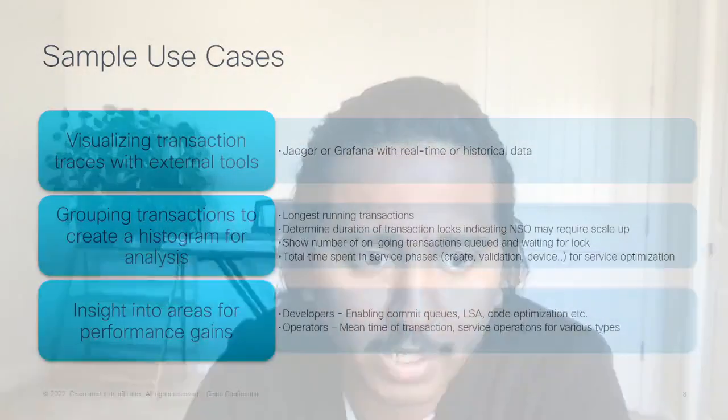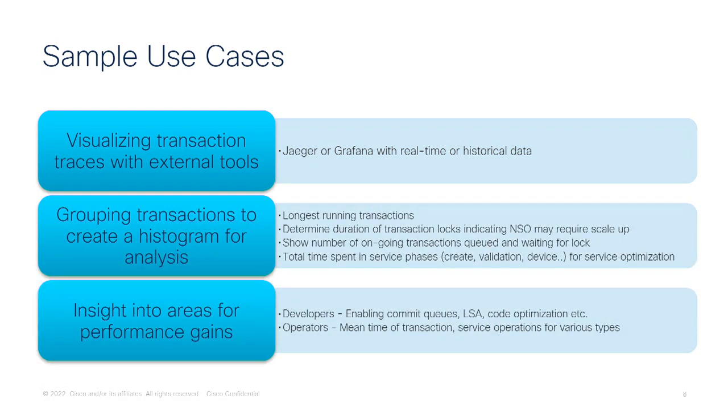So these are one of the examples of how Crosswork and NSO can come together to determine the state of the service. Looking at the sample use cases that we envision as helpful for Crosswork and NSO users: how can we integrate this transactional data through various dashboards, create historical data, create real-time visualization, and group these transactions? You want to know what is happening for the longest running transaction, or where a transaction is logged within the service, and any ongoing transactions at a given point of time.